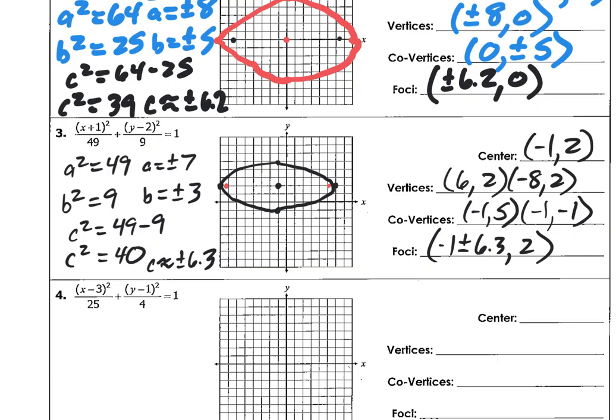Okay, so a little bit harder when the center's not at 0, 0, because you got to make sure that you count from that center, not 0, 0. That's probably another common mistake, is trying to count from 0, 0, because that's what we're used to doing when we graph points. But here we got a new center. Okay, questions on that one? Okay, I'm going to skip over number 4.